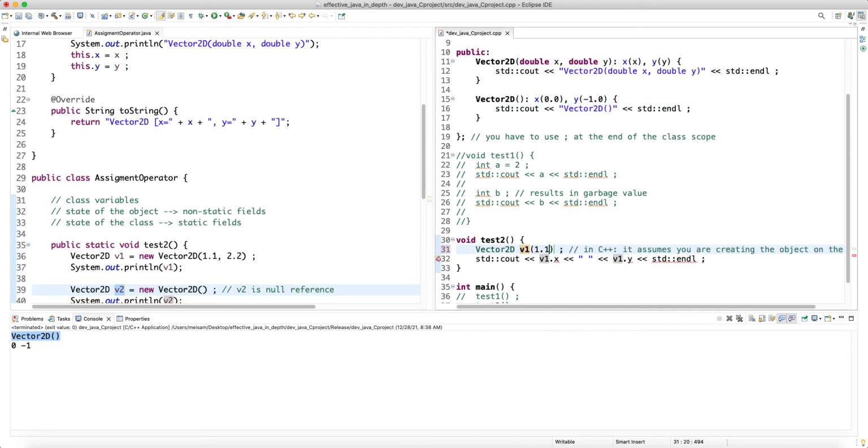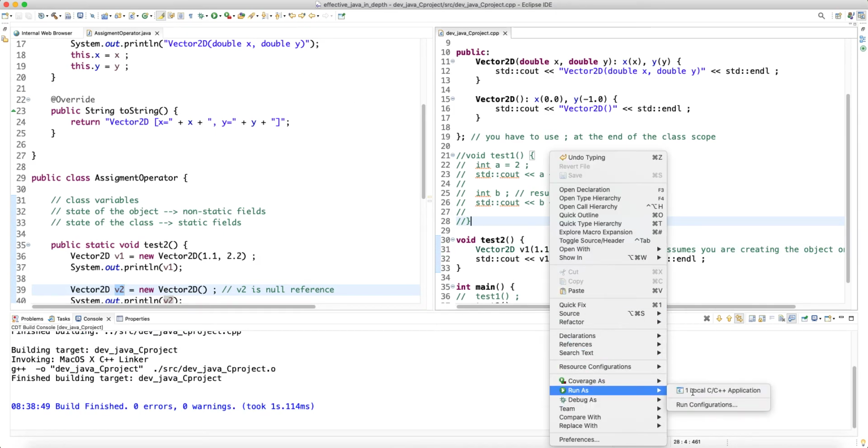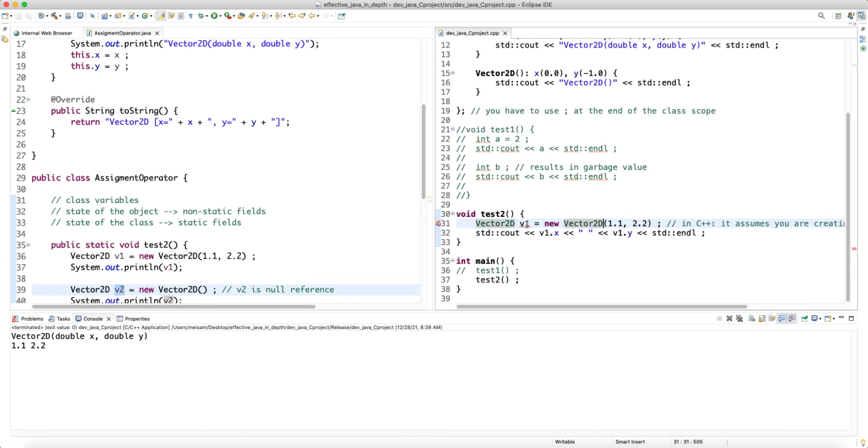Now I can call the other constructor, that is still fine, right? If I pass the parameters of the constructor, it behaves exactly like Java. Yeah, and then if you really want to make it similar to Java, you use the new operator, new vector 2D, and then remember new returns a pointer, and then you have to go with the arrow operator.